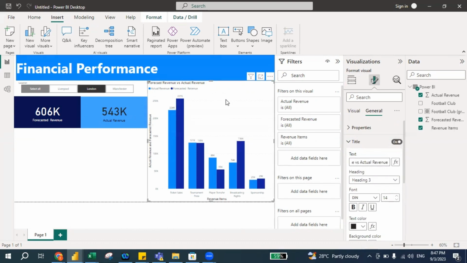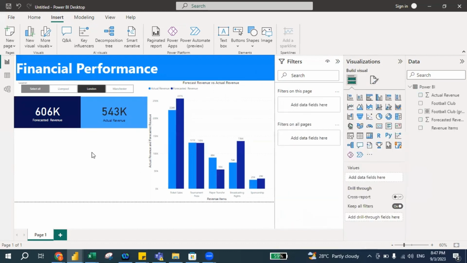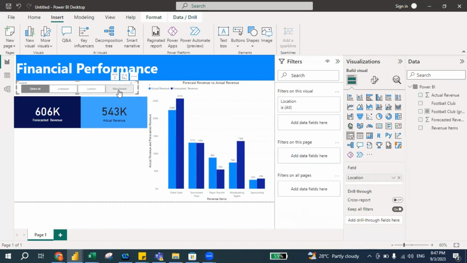All right. So now I just want to change this to maybe center. So now it's center. So now this is how you can show your dashboard visualization. If I click Manchester, it shows the reading of Manchester. If I click Liverpool, it shows the reading of Liverpool.